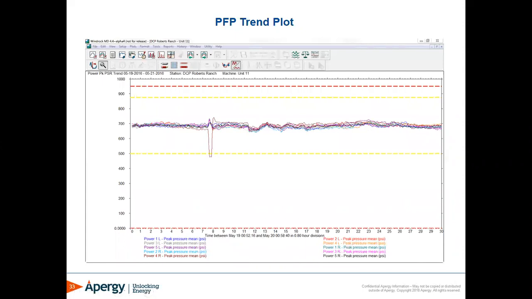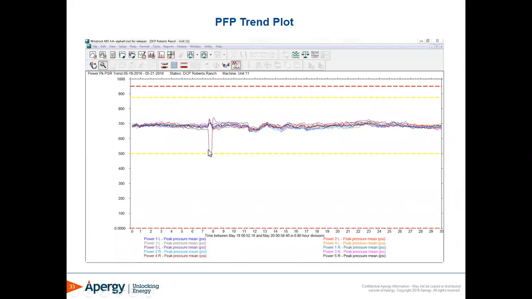The operator actually got an alarm, went out to inspect the unit. Once he got out there, he found out it was a jet cell plug wire. So he reconnected that wire, which caused the peak firing pressure to rise higher than normal. This is because the autobalance had been opening the valve while the pressure was low.